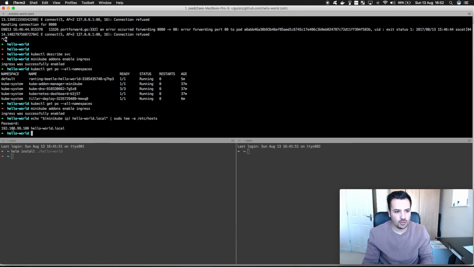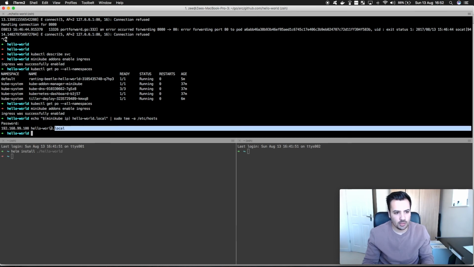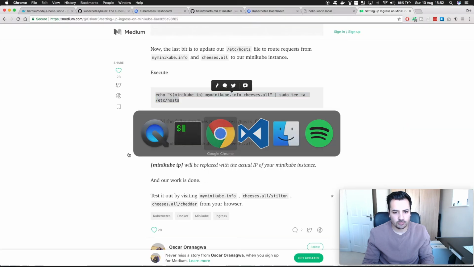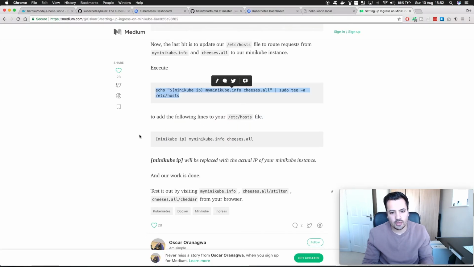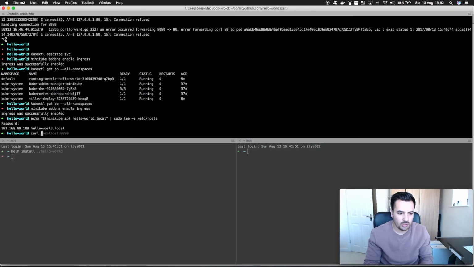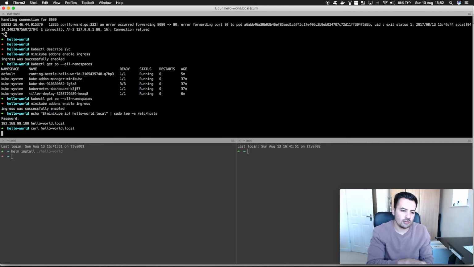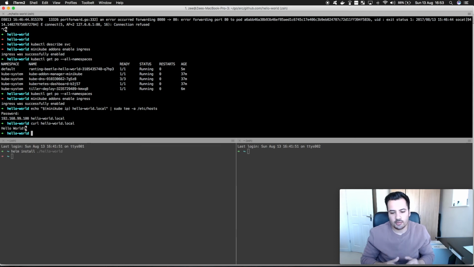Okay, so 192.168.99.100, which is my Minikube IP for hello-world.local. Cool, so in that case, I should technically be able to curl hello-world.local. And I'm still waiting. There we are. Awesome. So I've learnt something today with ingress for Minikube, which is cool, and hopefully you guys have learnt something today with how Helm charts work and the bit that I've learnt as well. So for Minikube to work with ingresses, you do need to enable the add-on, so that's cool.